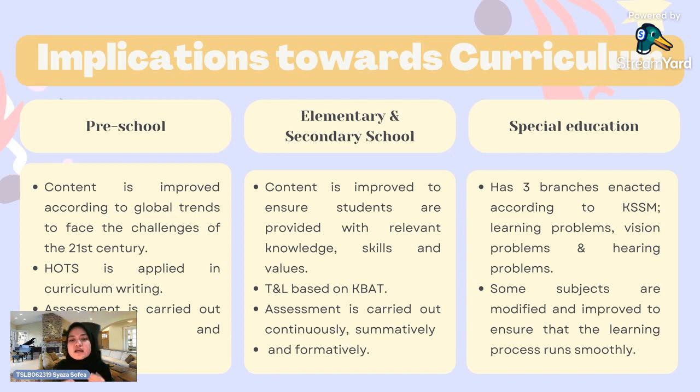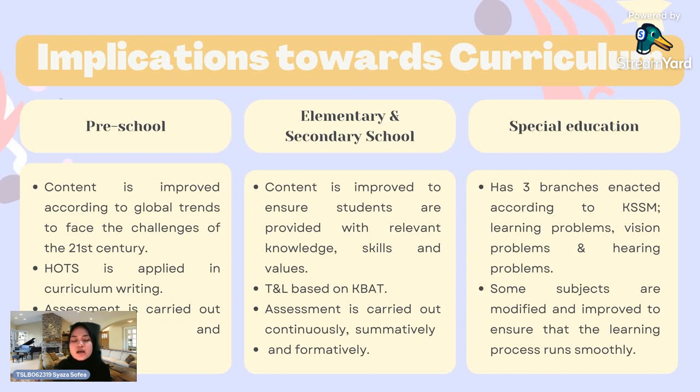Teaching and learning is student-centered, with activities that require students to solve problems. Assessment is carried out systematically and continuously to obtain information about the development of students' level. Students' progress is also recorded and reported to their parents. Second one is elementary and secondary school. The content is improved from KBSR and KBSM to become KSSR and KSSM. Content is improved to ensure that students are equipped with relevant knowledge, skills, and also values to face the challenges of the 21st century.